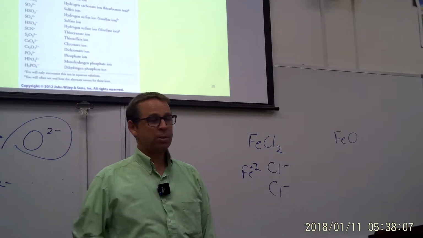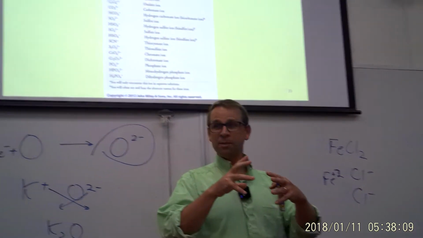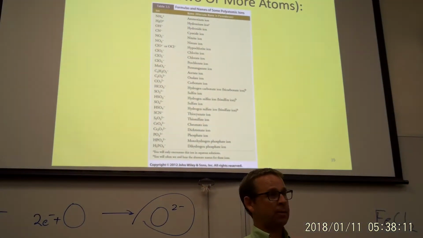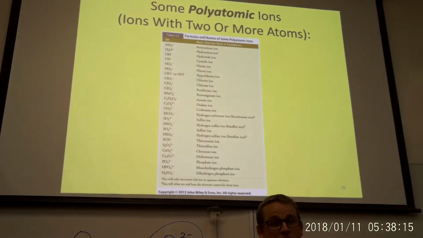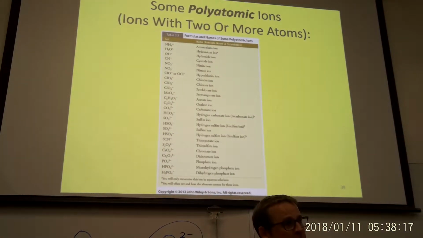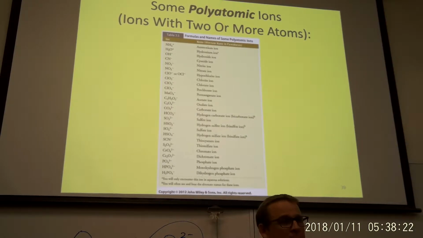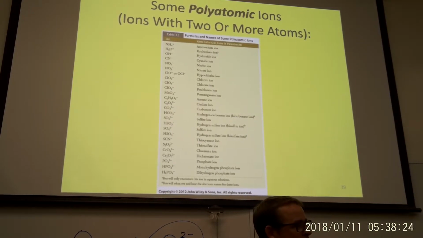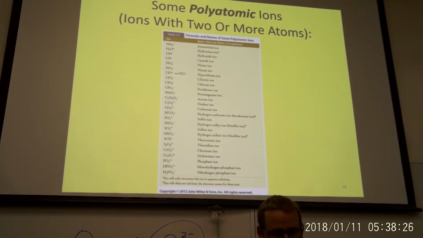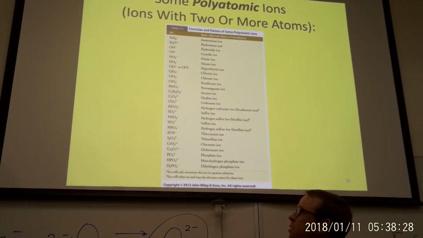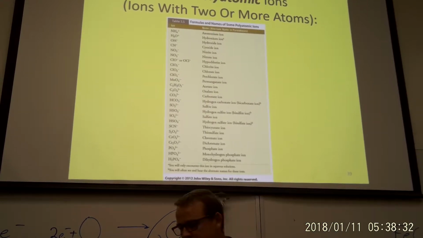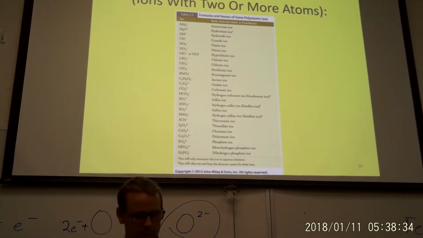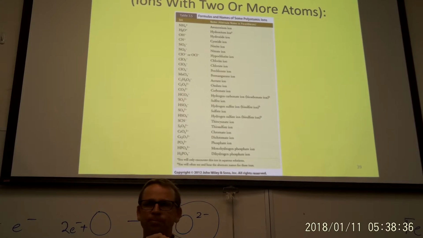We also mentioned briefly that multiple elements can come together and result in a charged compound. It's not a compound, but it's an ion. Therefore, we call it a polyatomic ion. Polyatomic, many atoms coming together to form an ion. And this is a list of the major polyatomic ions that exist. This list is also available for your use on the back of your periodic table.